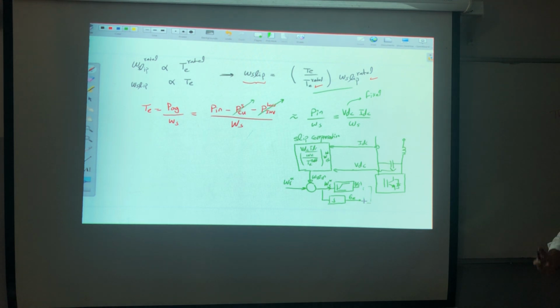I'm generating a reference signal, I will compare it to a triangular, and after that, I will generate the gate pulse for the inverter, good? Now, someone will say, can you use a closed loop V over F? Yes, we can use it. Now, this one needs only a current sensor. If I need to use a closed loop V over F, I need a taco generator, a speed sensor. And you know that measuring the current is easy, or let's say less expensive than the taco generator.